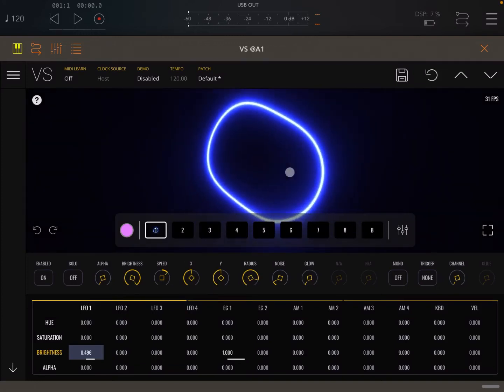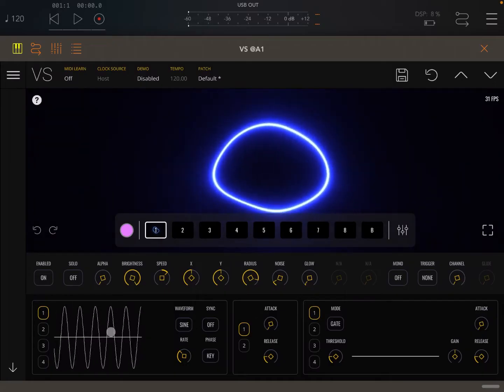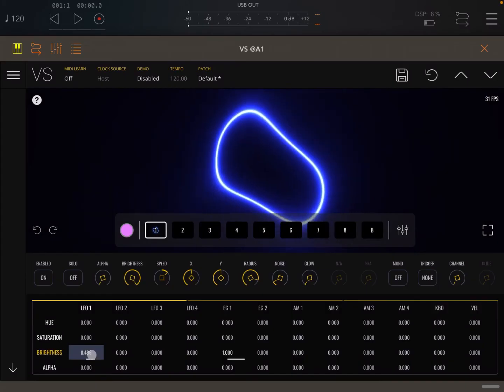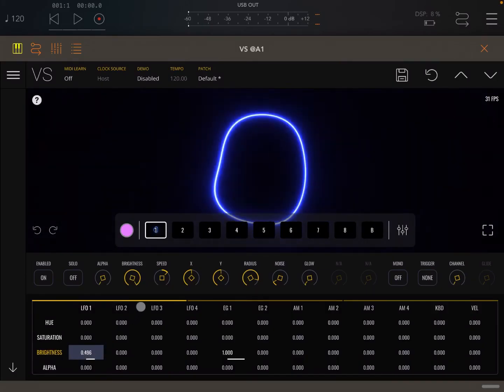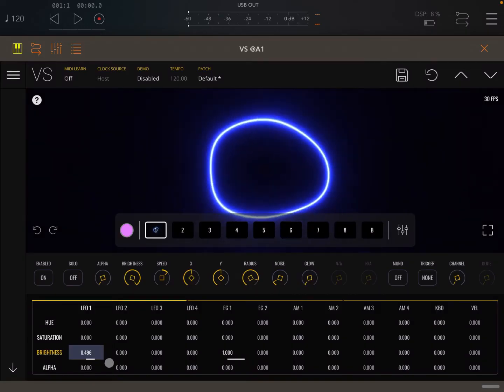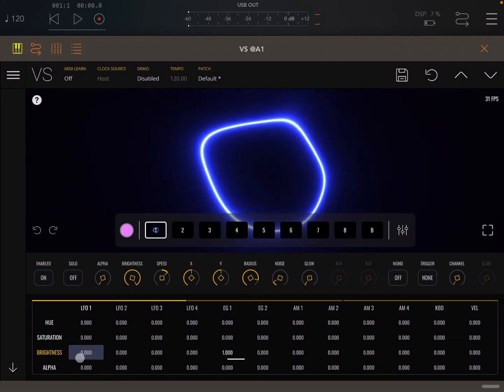And you can see it's changing up and down because the waveform selected for LFO number 1 is sine. You might say, well, great, that's brightness, but could I change other parameters like the X position, the Y position? Certainly you can do that. So let's double click to reset the LFO1 for brightness.